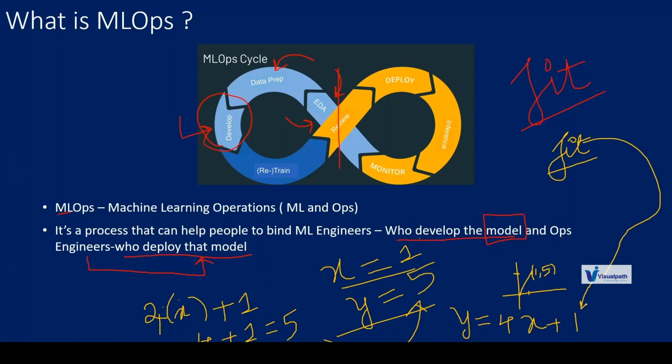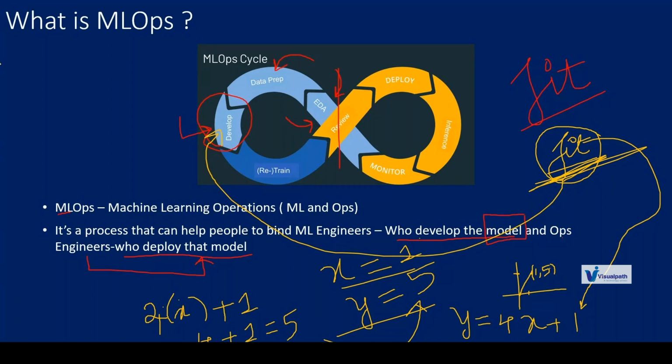Participants, see, I have two data points, 1 and 5. Machine learning engineers are smart enough because they try to see what can fit between x and y. That's what they call fitment. Remember this fitment. This is something that they will develop in their development module, that what makes the best fit. See, there can be multiple fits also. It's not necessarily only this fit, there can be multiple fits as well.